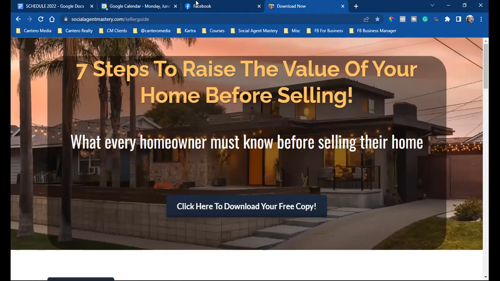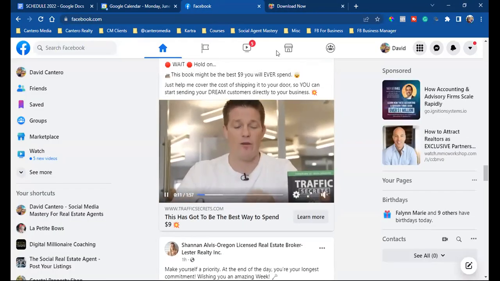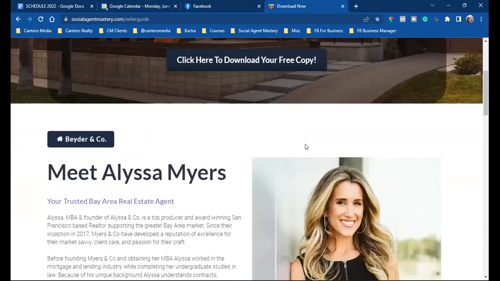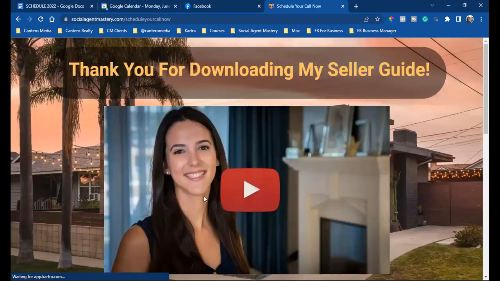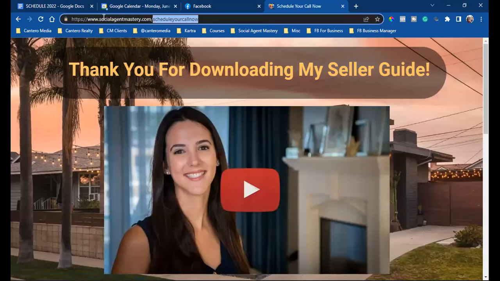So again, I see the ad, I click, I come straight to the page, I enter my name and email, I then land on the second page. That's when you capture the lead. Got it. Link is the custom conversion. Our objective is to get people to land here and here only. That means I'm capturing a lead. So once you set up software and different web pages, Shannon, you would get a notification that a new lead came in the moment someone lands here.